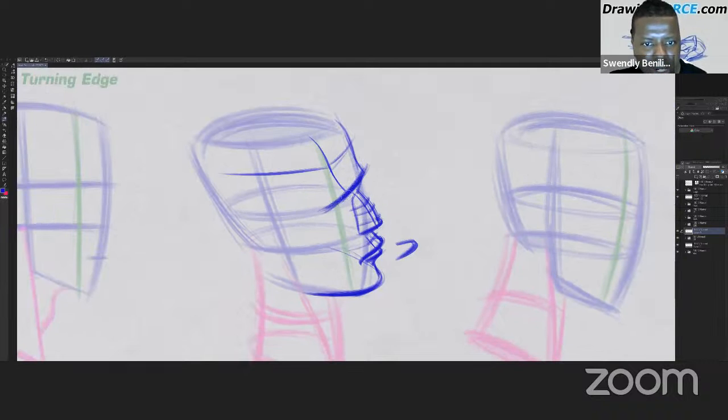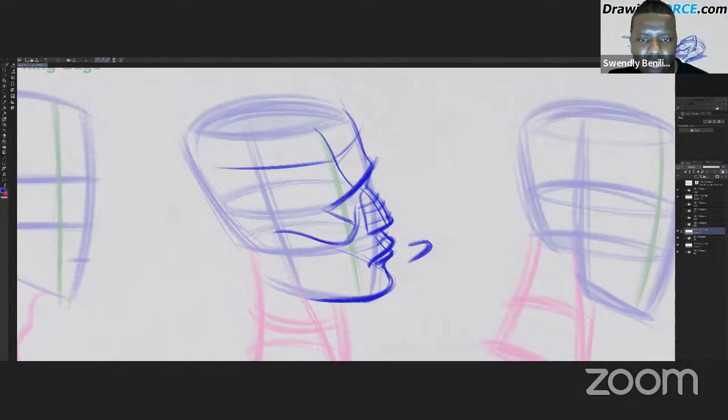Let's see, so we have the arc. And for this view, I would definitely think about the cheekbone. So this would be on the side plane. And you could even think about how it goes and connects to the eye socket. And very important is to make sure that the eyes sit into the socket. Also, again, drawing the top eyelids, and I'm wrapping around. Same for the bottom part. This wraps around. So I'm continuously thinking about these arcs and how they overlap each other.